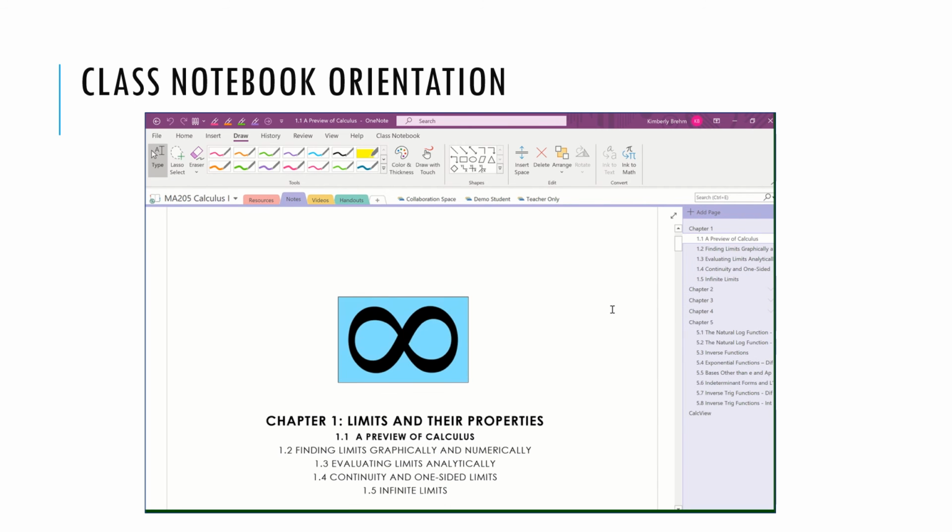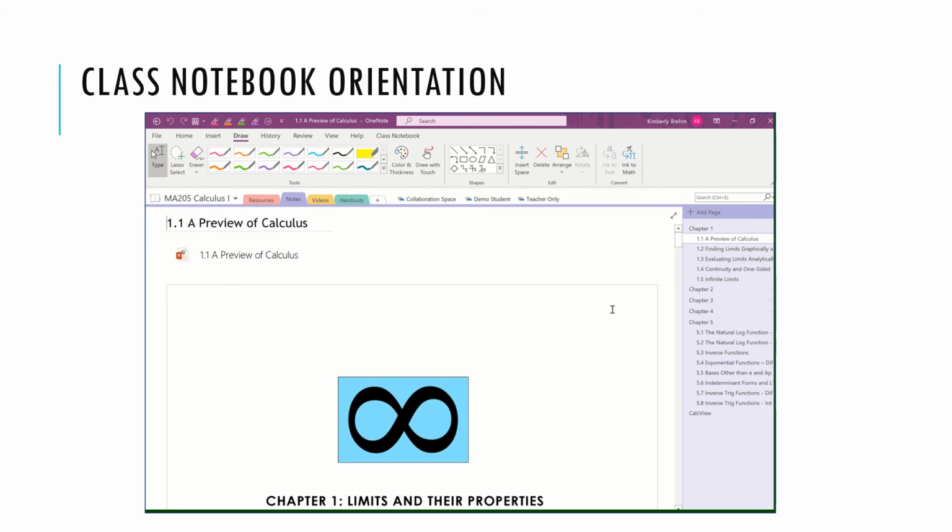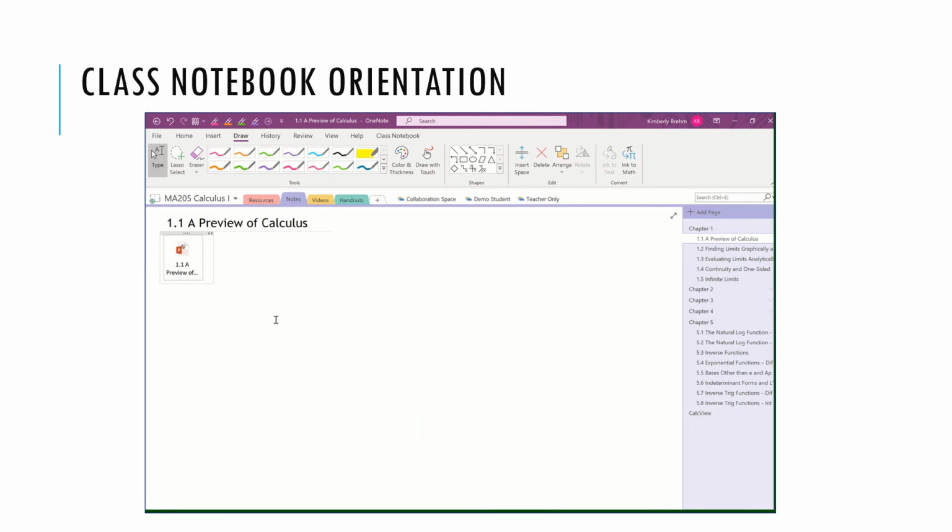The last thing I want to show you in OneNote is how to insert a printout, as I have here. As you can see, I have the 1.1 notes, and I'm going to remove that printout for just a moment. If you have a PowerPoint or a Word document or an Excel document and you drag it here, in fact, let me do that.